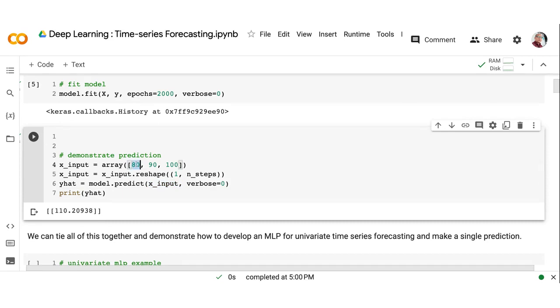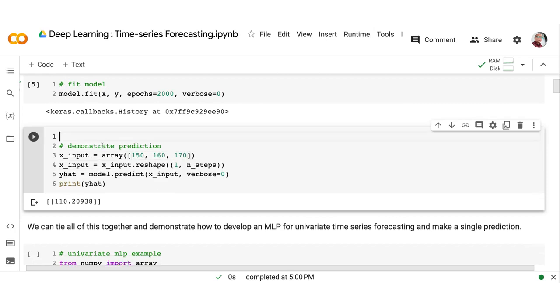And if you try to change this, for example, you have 150, and then the next is 160, and the other one is 170. Our expectation is that this model will be able to provide the proper prediction. So our prediction should be equal to 180. And let's see if the model will be able to do that. And as you can see, it was able to predict. However, we have 181.6. So it's a little bit over.